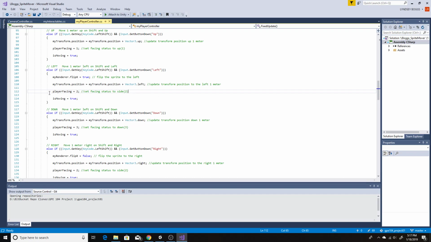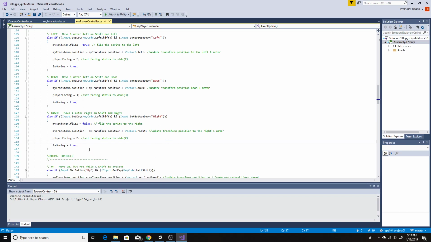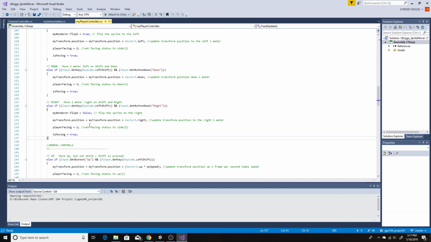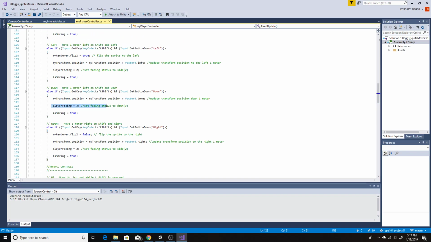And then we'll also be updating our facing status. So 2 is to the side, so on both the left and the right movement, player facing gets set to 2. And in all cases, we're moving at this stage. Did I look at down? Here's down. Okay, yes. Player facing is set to 3 on down, because 3 is the integer for down.